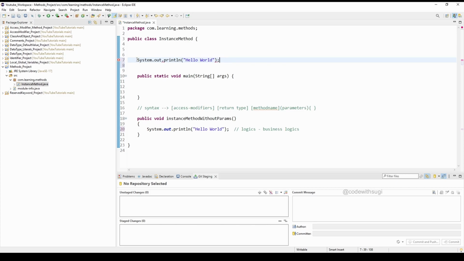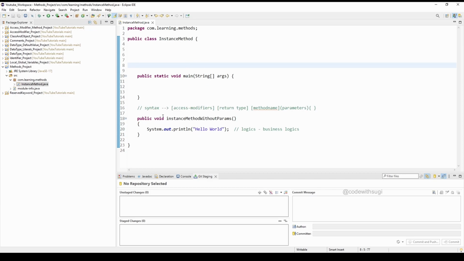Fine, now we understood, right? For example, if I cut this and place it inside this method, which already has this logic, now it's not complaining about anything. The compiler is okay with the implementation we have. Now I think you have some idea about why we have methods in Java.